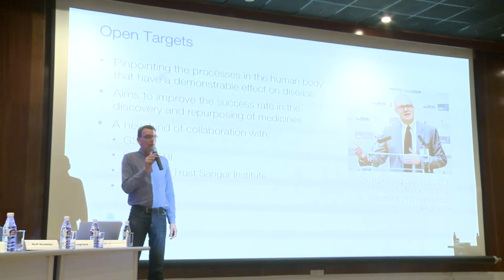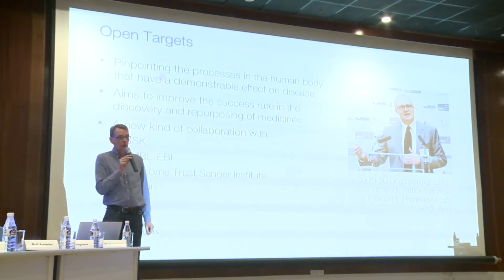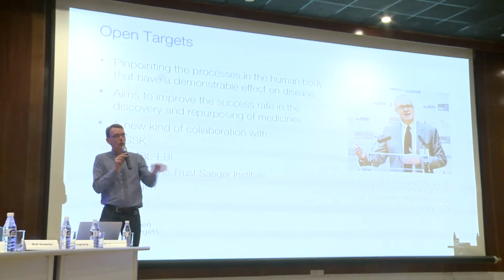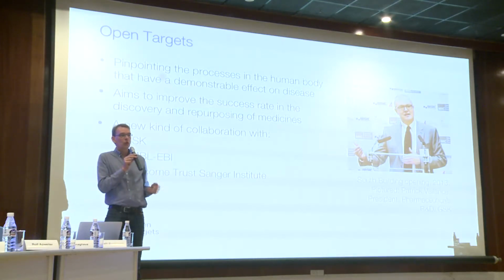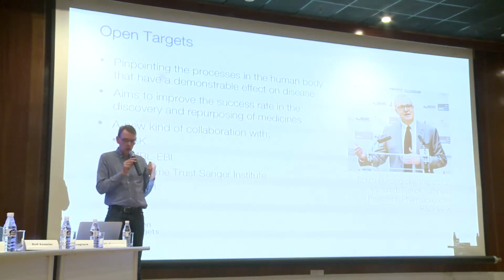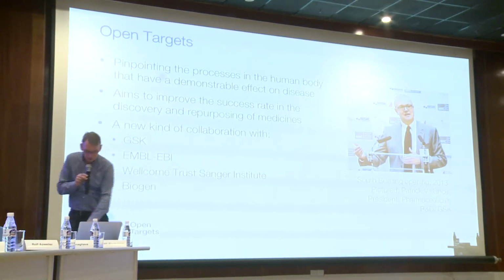What we do in this project, it's together with the Sanger Institute, with GSK, with Biogen, and there's a third pharmaceutical company in the process of signing up, is to build a huge matrix of all diseases and all human genes and say what's the evidence that this gene is involved in this disease. And we also commission then a lot of additional experiments on genome scale at the Sanger Institute. To give you a bit of an idea of the scale of the project, there are around 70 FTEs working for the next 10 years on this project. So it's a substantial private-public partnership.